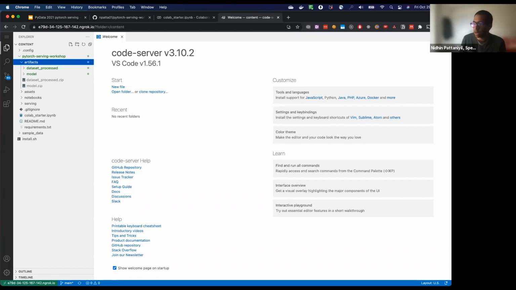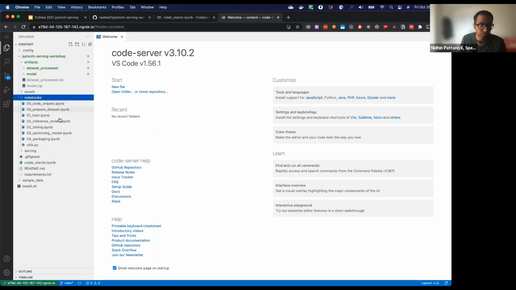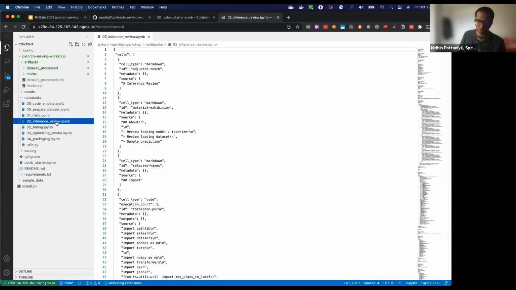So while people are setting up, I will maybe just go over one of the notebooks. There are lots of notebooks that we will go over together, but let's just go over the first notebook. The first notebook that we'll be reviewing is about getting familiar with the libraries in the Hugging Face ecosystem, in the PyTorch ecosystem. So let's wait for this notebook to open a bit.